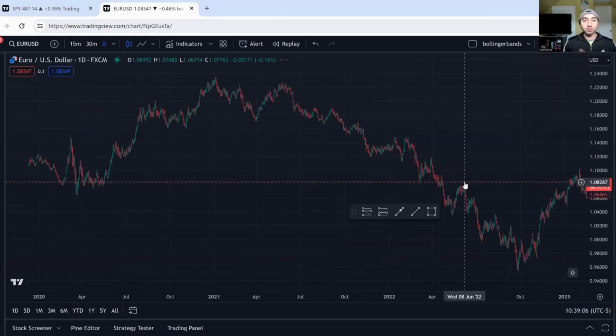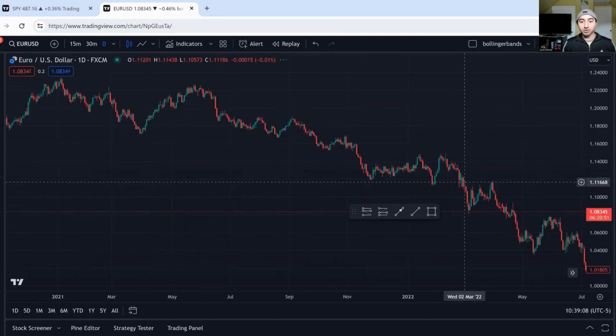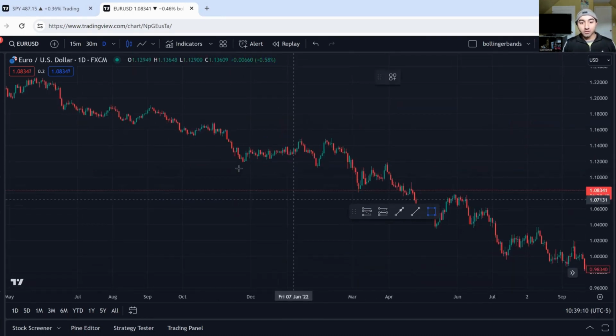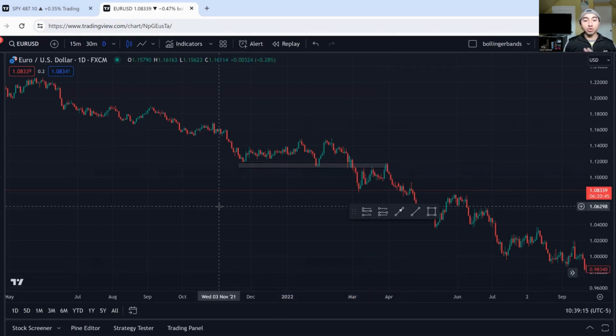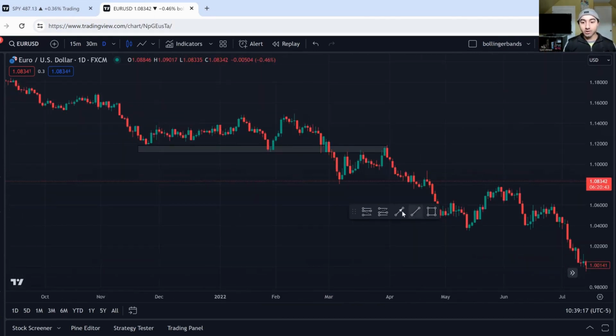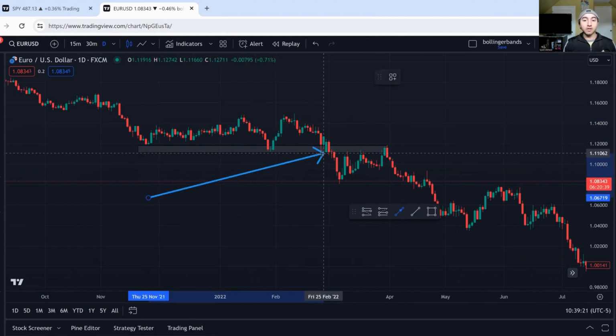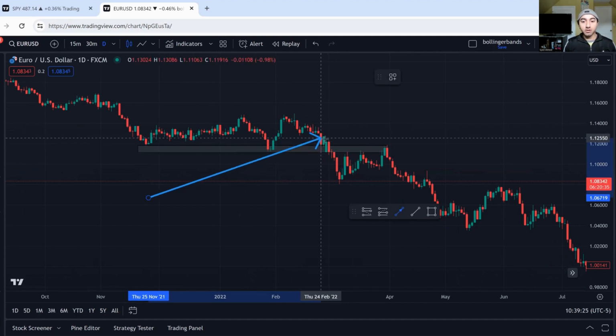I've told you guys about support and resistance, right? Now, here's the thing. This is a level of support. Point blank period. No one is going to argue with me on this. We have this level right over here. Price touches here, goes up. Touches here, goes up. So if you see this again, you get the rejection, you get the bullish engulfing, a bullish candlestick right over here, pretty decent momentum and everything. You would think it's a level of support, and you take it, and you will lose.